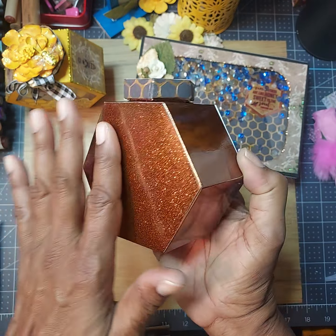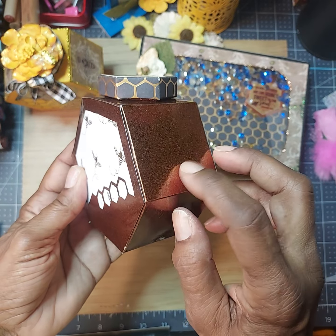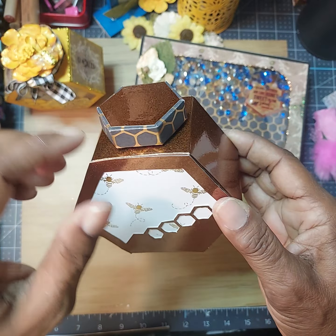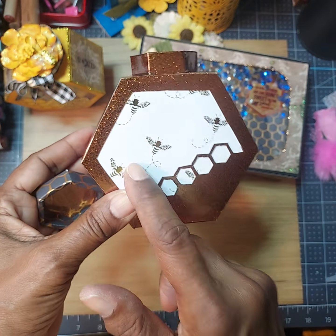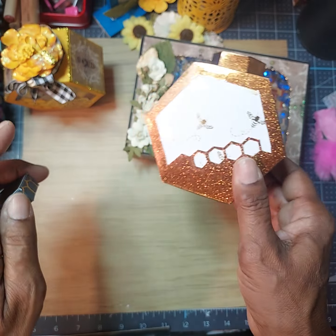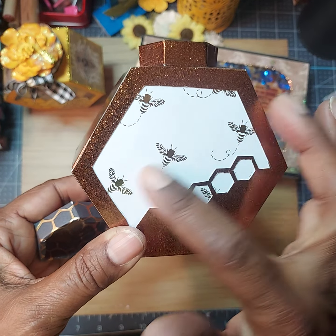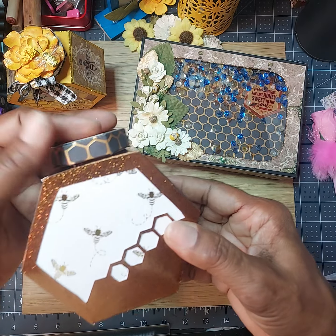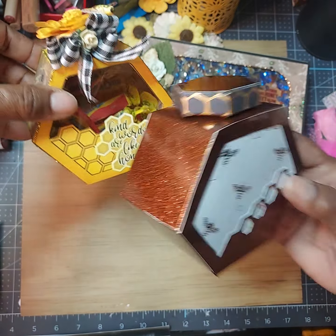It almost gives you that look of a perfume bottle, but I think that it's just really pretty. And I just used my copper metallic paper here and did the same thing using the paper from another bee theme. Like I said, I got a lot of papers, different makes, different brands, and or designs, I should say. And I just used that one for this one. Now this one is a little scaled down from that one, not as elaborate, but I just think that they are just adorable.